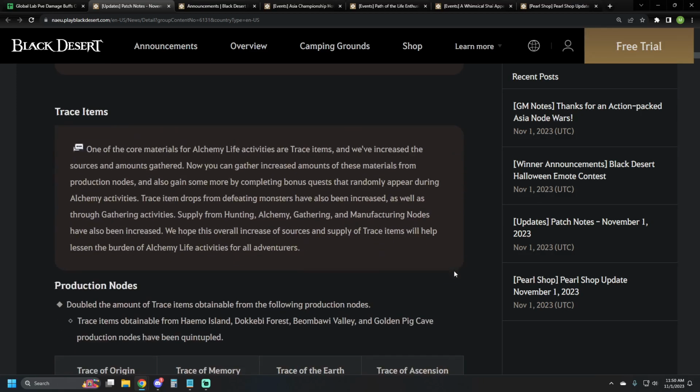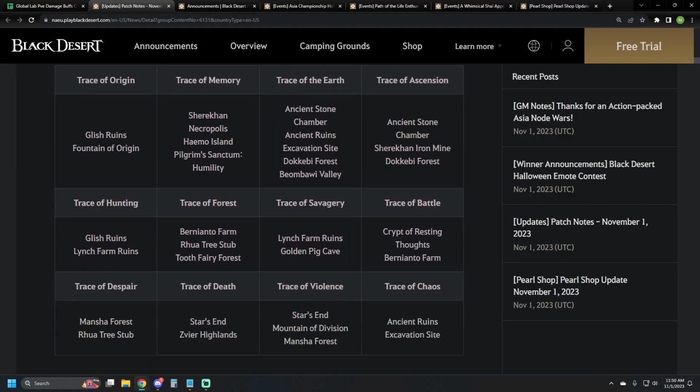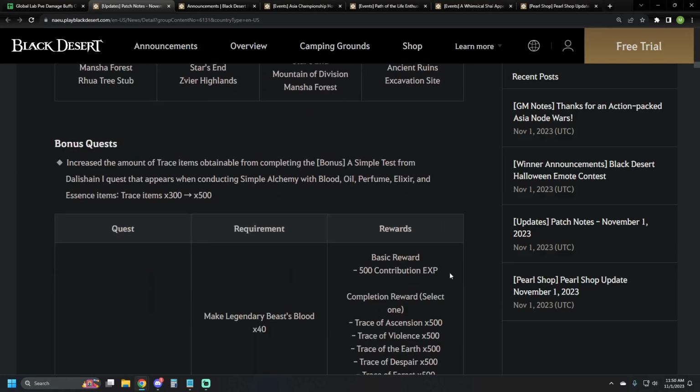So trace items, one of the core materials for alchemy life activities. We've increased the sources and amounts gathered. So you're going to get trace items from defeating monsters. It's increased and been added to some zones where it wasn't previously. The production nodes for it were also buffed. And then supply from hunting, alchemy, gathering, and manufacturing nodes have been increased as well. So you can see which ones are getting what there, added in some cases and buffed in other cases.